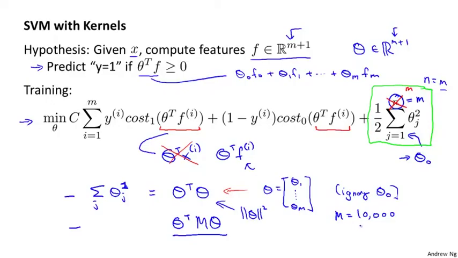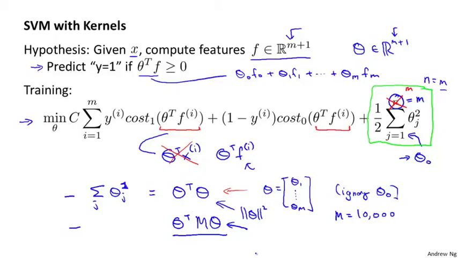So as a mathematical detail, which again you really don't need to know about, it actually modifies that last term a little bit to optimize something slightly different than just minimizing the norm squared of theta. But if you want, you can think of this as an implementational detail that does change the objective a bit, but is done primarily for reasons of computational efficiency. So you usually don't really have to worry about this.